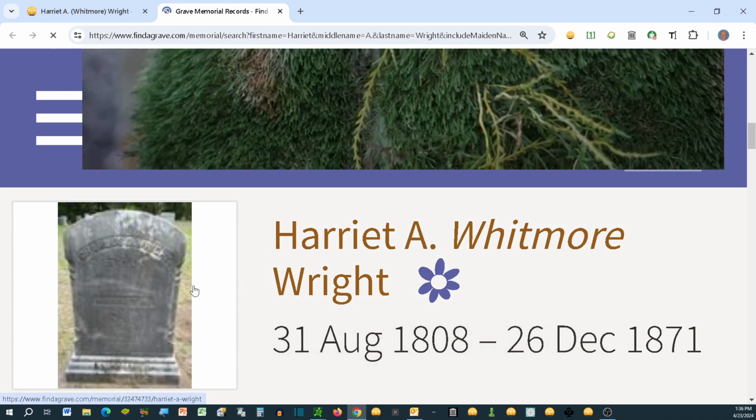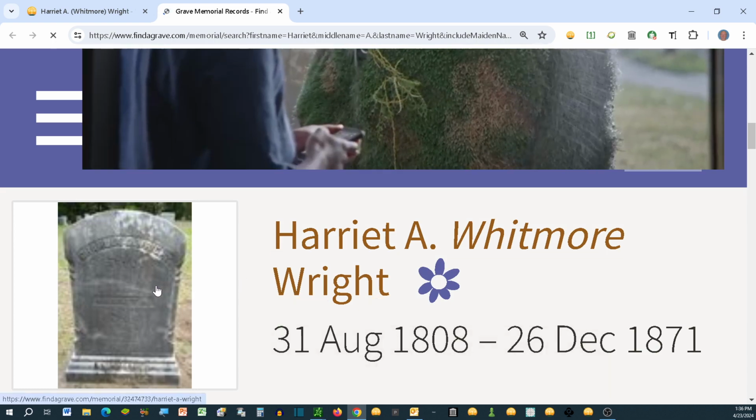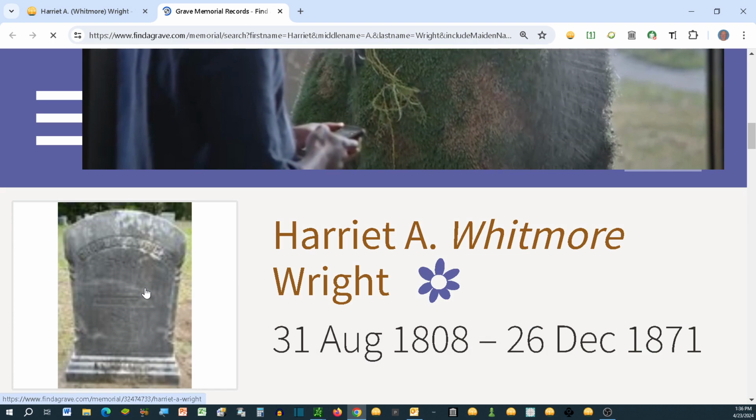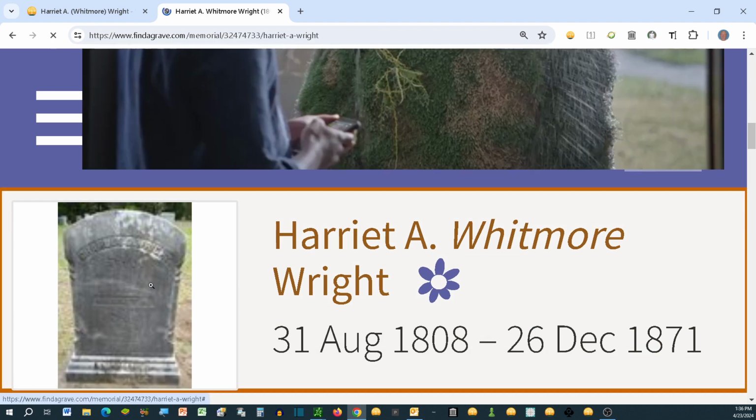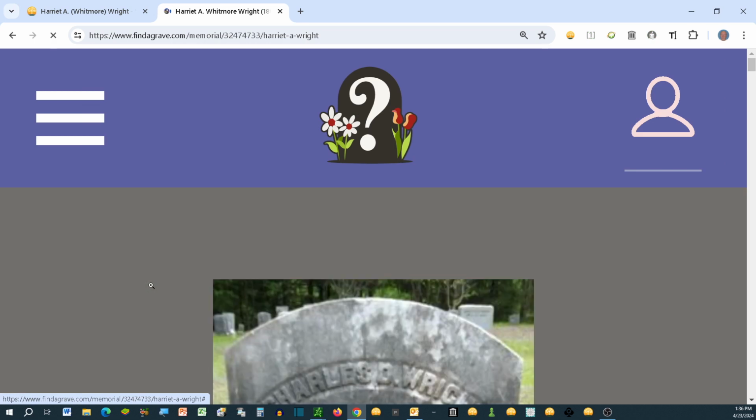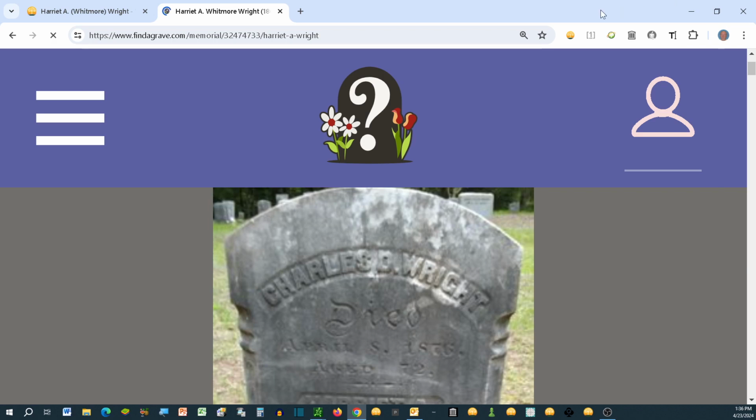Alright, I got it so the tombstone is on the left. Remember, we got to have the tombstone in the middle. You just click on the tombstone and it should pop in the middle. And there it is. So once it's in the middle, we can go back to Sorcerer up here.